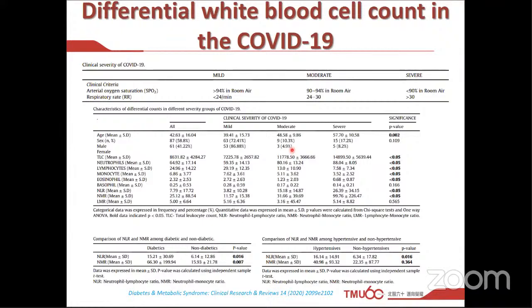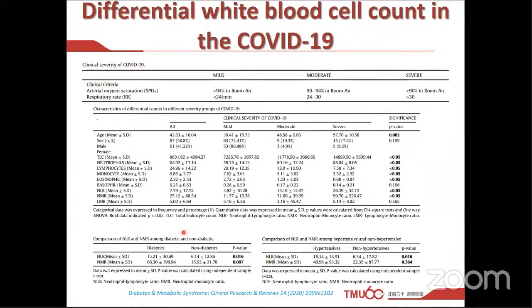Okay, so that's the ratio: neutrophils over the lymphocytes, neutrophils over the monocytes. So you see a lot of huge numbers suggesting neutrophils is very important. Okay. So in this data suggestion, how to manage infiltration of neutrophils is a very key point to reduce or minimize the severity of this disease.